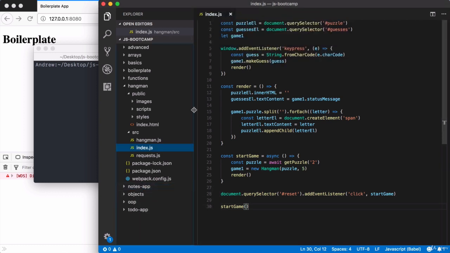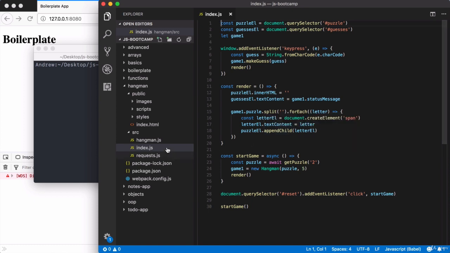Now that doesn't mean our current app is actually going to work. It's not, and let's talk about why. The biggest thing is that index.js is relying on things from those other two files that don't currently exist. For example, we are using things like getPuzzle. GetPuzzle isn't defined in this file, and we don't have access to it because with Webpack, each file has its own private scope. The same thing is true for the Hangman class used on the very next line. So what we need to do is set up these two files with exports and set up this file with some imports. That's going to bring everything back to its nice working state.